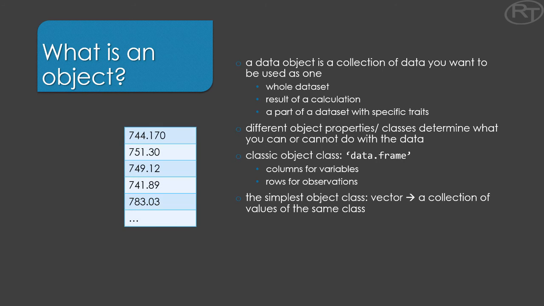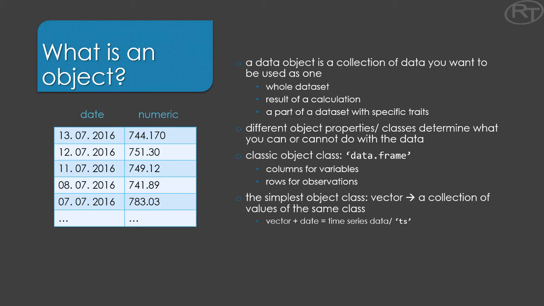An example would be stock price data for a company. If you store the daily average price of Amazon stocks over 20 business days, and you put them in one Excel column, you have a vector. If you add the date as a separate dimension, you would get a time series class or TS in R. The price in this case will be a number with decimals, therefore it is a numeric vector and not an integer vector.